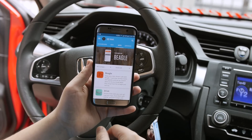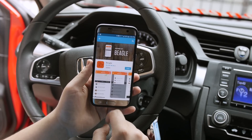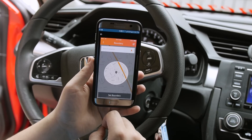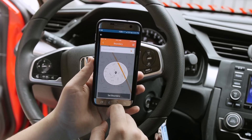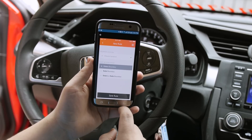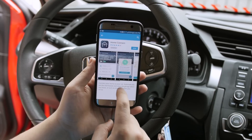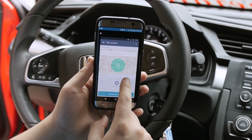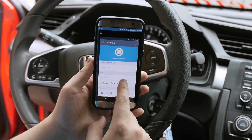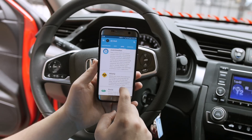On a good note, the Vinly has its own app store with a good selection of apps — like Beagle, which allows you to track your child's driving habits away from home by geofencing certain areas or setting speed limits, and having the Vinly alert you via text message when those rules have been violated. You also have apps like Home Connect that allow integration with smart home products like SmartThings, letting you trigger appliances or connected thermostats when your vehicle is in close proximity to your home, plus a bunch more apps that revolve around vehicle activity.